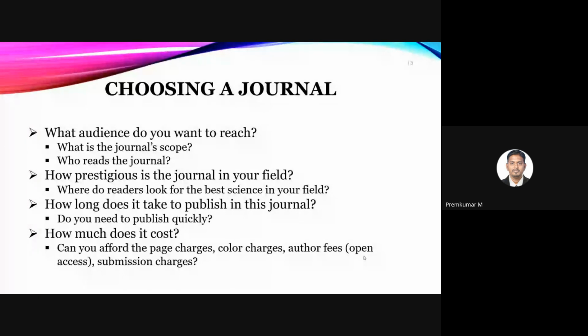And the drawback is only the money. If you want to publish in a high quality open access journal, now you have to bear around $1,500, $2,000, $3,000. If you have enough funds, yes, obviously you can go with that.